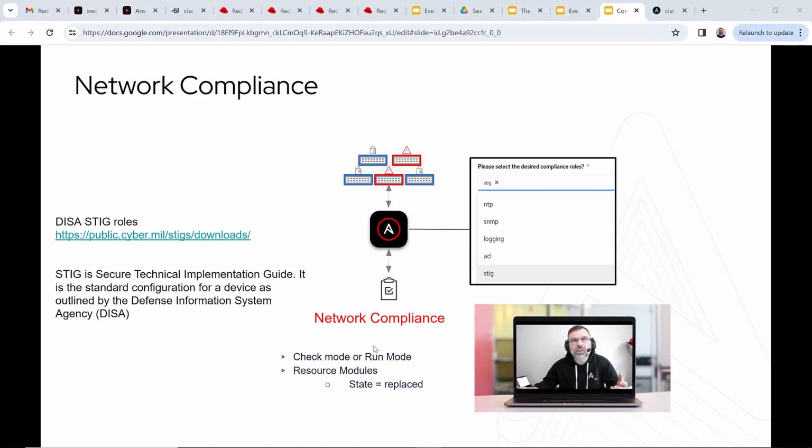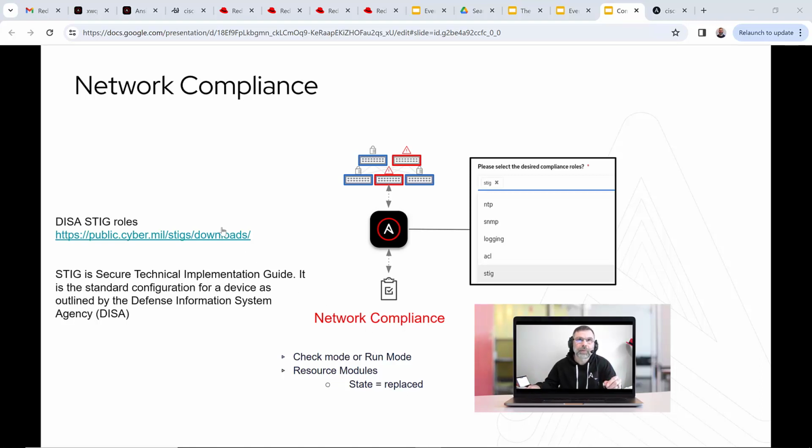So in these compliance checks, I'm running them with the state of replaced, so that way we can take advantage of the idempotency that's included in Ansible, where we can understand what the current state of configurations are, and we can understand when or when not we need to make a change to them, or with replaced, when or when not we need to either make a change in addition, or if we need to remove a configuration that should not be there.